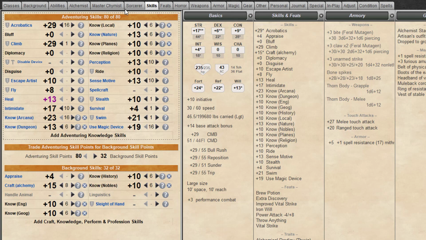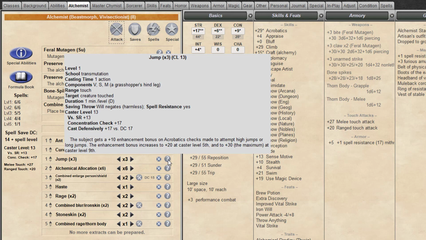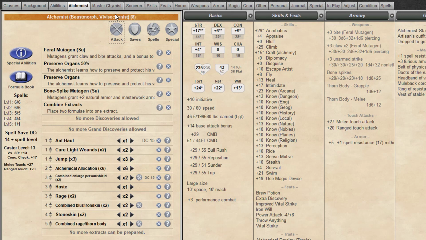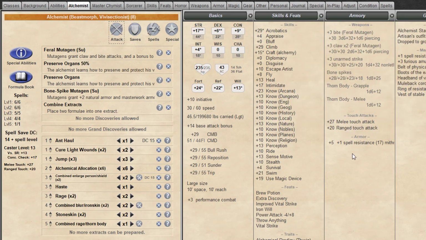41 to your jump, which we're going to boost again with the jump extract, which at your level is going to add an extra plus 30 to that. So it should turn that into a 71, which means that you're going to be making horizontal leaps of 75 feet just pretty much automatically.